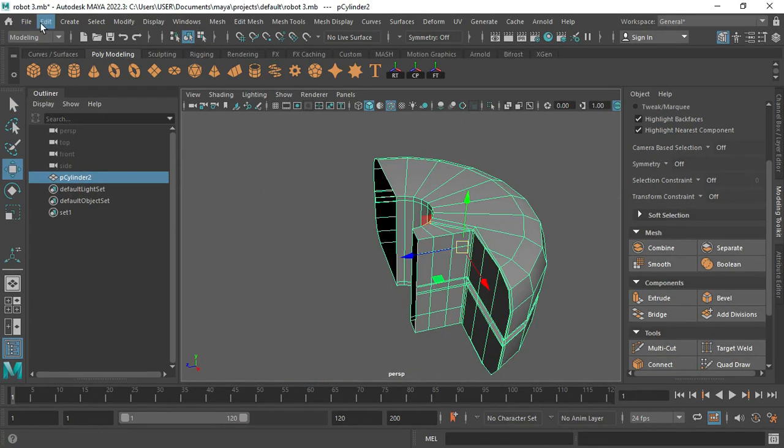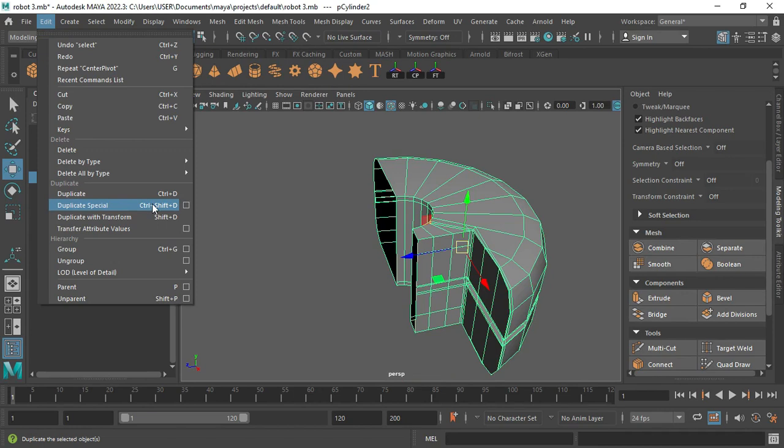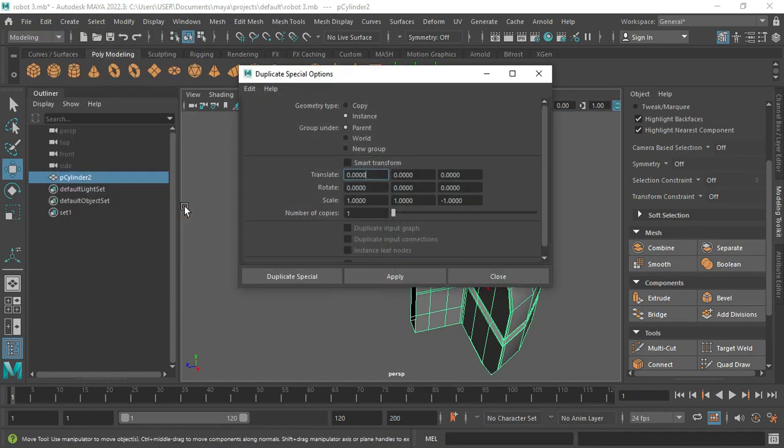After that, switch to Object mode and go to the Edit tab and choose Duplicate Special. Go to the settings by pressing on this little box icon. Copy these settings.